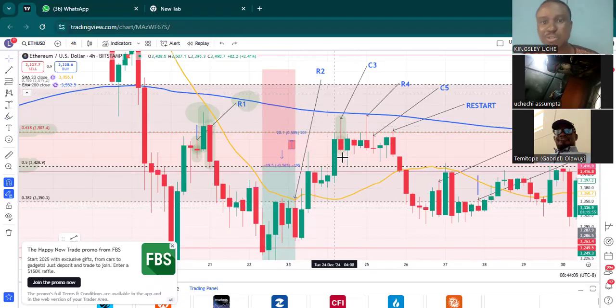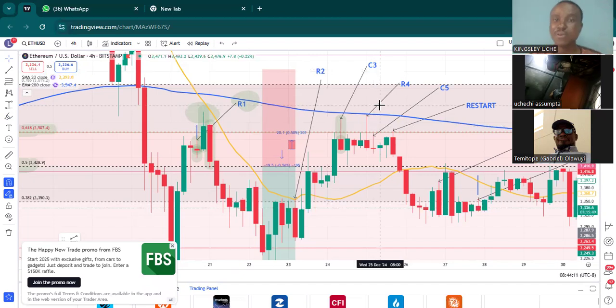That's an R2. And you can see a valid candlestick formation again, but that one gave us a C3. A C3 means we need to wait for a C4 for us to push the market to the downside because it's a continuation. Anytime you have a continuation, it means the market needs to go where it's supposed to, because it's an uptrend market. We need to be seeing a downside. So because we're supposed to be seeing a downside, we should see more continuations.